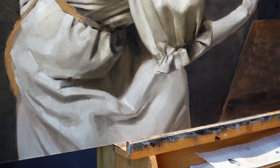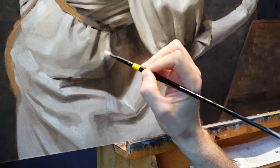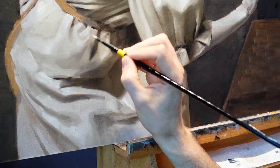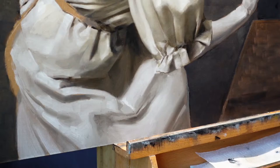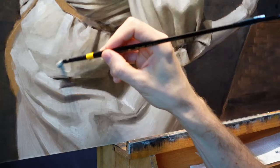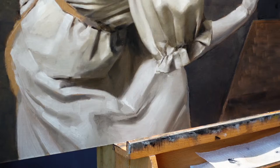So I wasn't planning on getting down to this section today, but the rhythm is good, the paint's flowing. I was saying this earlier, sometimes it just doesn't work, the day's not going so hot. I definitely would recommend, if the day's not going good, just know that tomorrow is going to be different. But today's going all right, so I'm going to keep pressing. I didn't want to push myself to finish this, it felt like it might be too rushed. I like to work quickly and intuitively, but within reason.